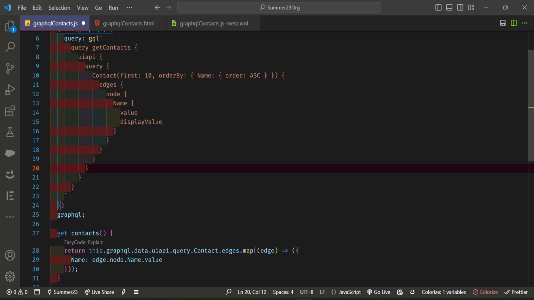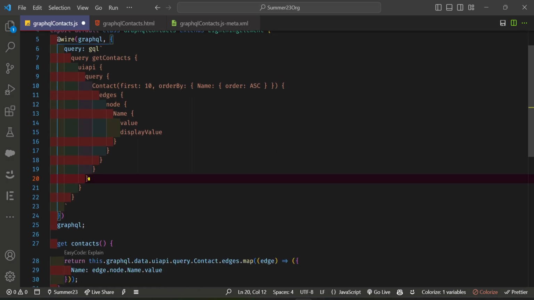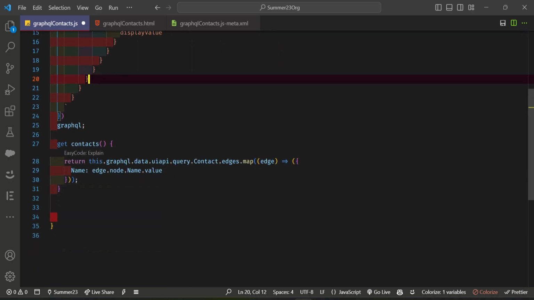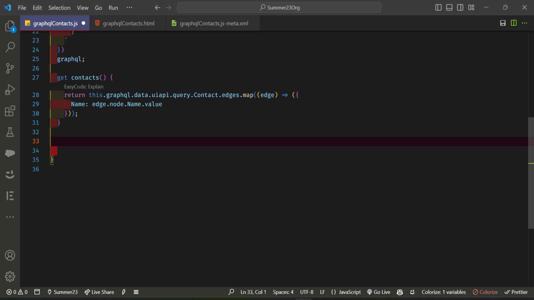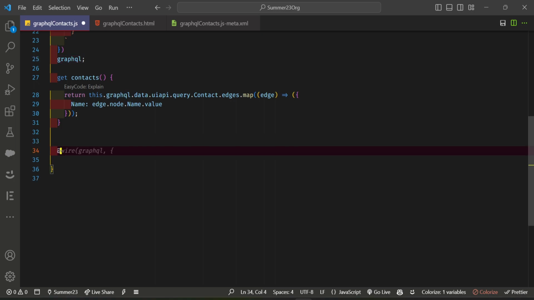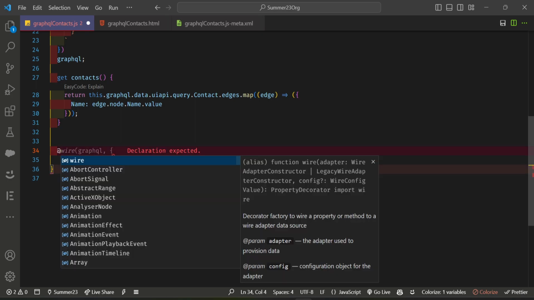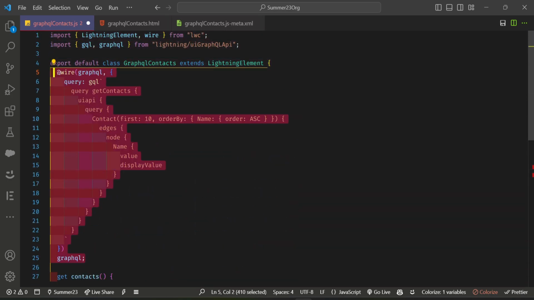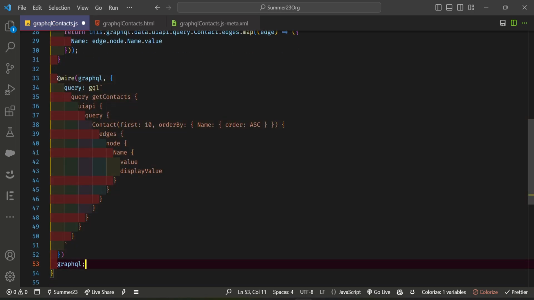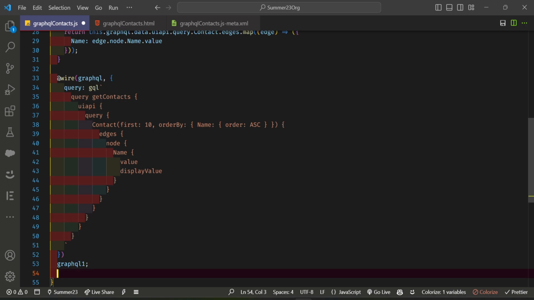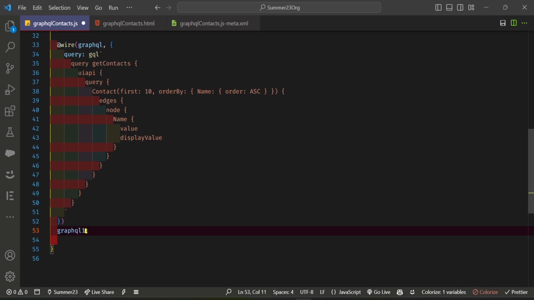Okay, so once you write it, now do one thing. You can use the existing one or you can create a new one based on your requirement. I already used a GraphQL here to here. This is the query, or just let me add another @wire GraphQL, or just copy and paste. So it's easy to understand. Let's copy and paste it here and make it GraphQL1. After that, you have to use the property. So I want to use GraphQL.